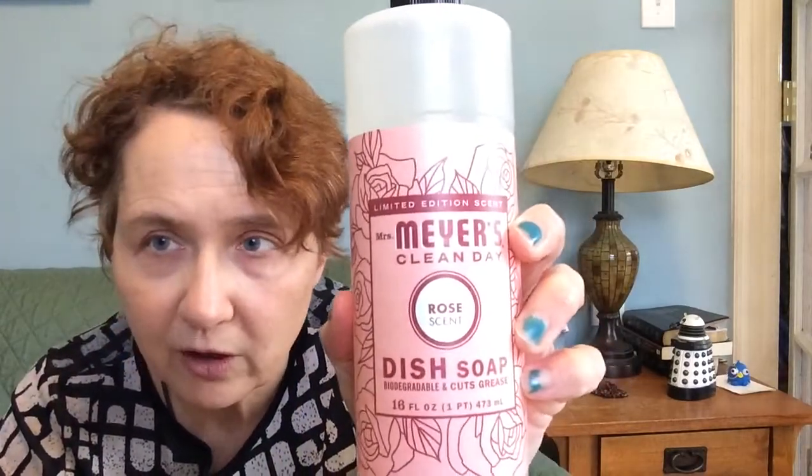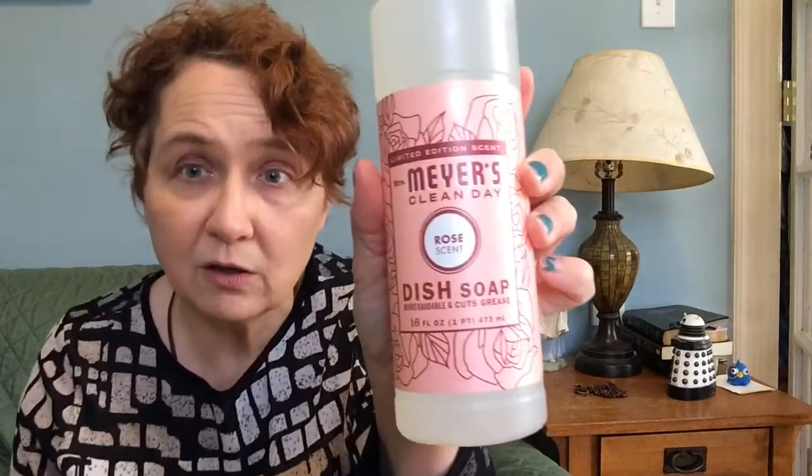I know I have enough dish soap and counter spray to survive for years without a grocery store, but I hadn't tried the spring scent in rose. I have the lilac which I really, really like, and that's going away too. That's actually kind of nice — I'd never tried the rose smell. So this is going to go away soon since it's a spring scent and we're going to get into the summer and fall scents soon. I figured I'd try it — I like the smell of roses. Mary can't stand the smell of roses. So I got the rose scented Mrs. Meyer — this is a really light one, some of them smell really strong. I got the multi-surface spray too and figured I'd set these both out in the kitchen so my kitchen would smell like roses, which means Mary probably won't be raiding the refrigerator.